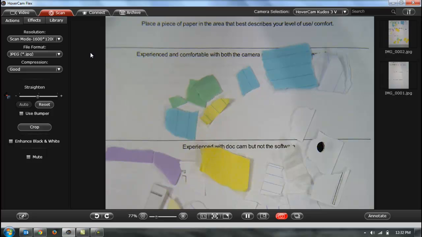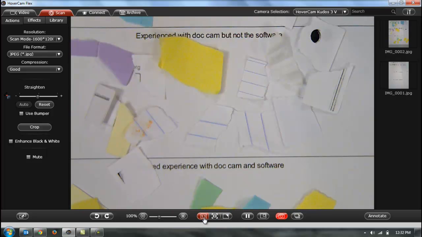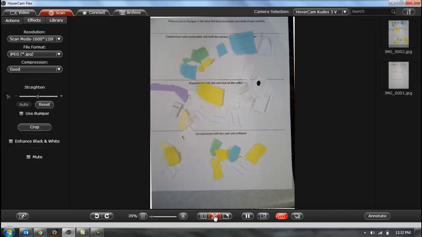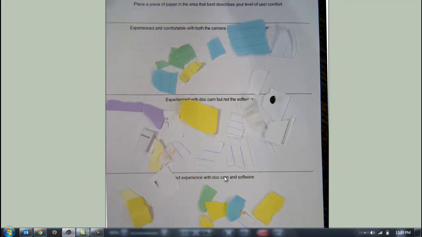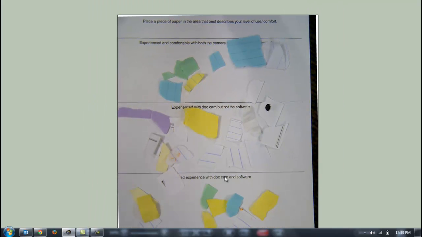If I want a little more screen and I don't want all this stuff over here, then I can choose from these view options down here. The actual size takes it to that. This brings it back, and then if I want full screen and get rid of all those controls, which is what I probably would do most of the time, then you can choose full screen.